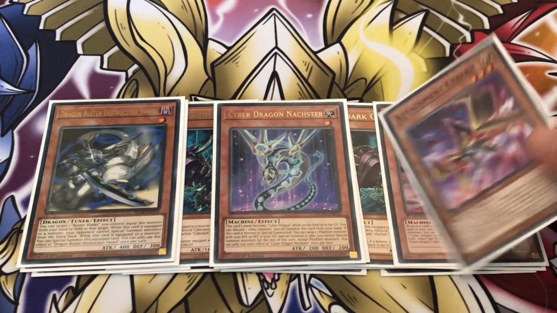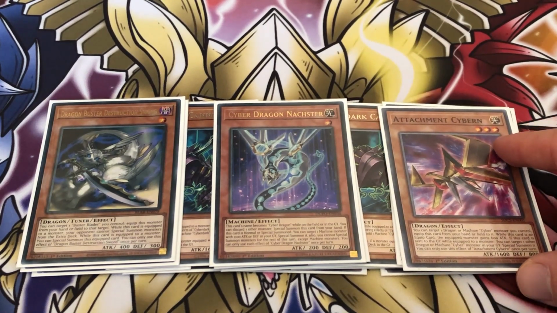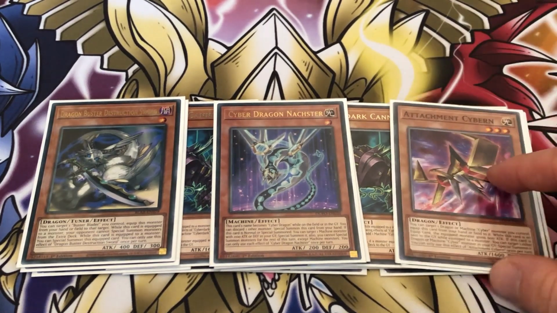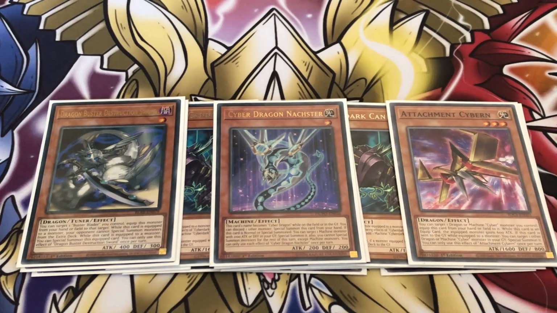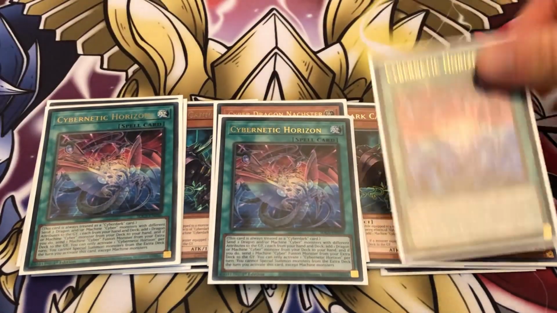I think if the attack boost was a little bit more, like if it was at least 1,000, arguably it should have been 1,600. It would have been a lot better. But personally, I just think one's just fine in the Cyberdark variant, and then the Dragon Buster Destruction Sword is perfectly good at one. Moving on to spells, I'm not playing hand traps in this deck.